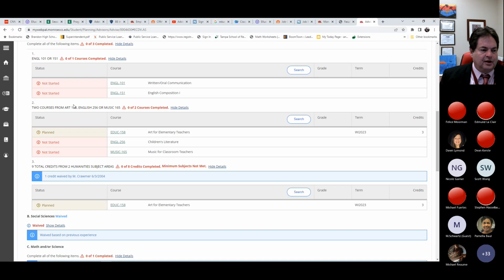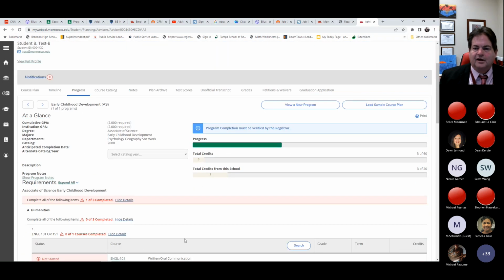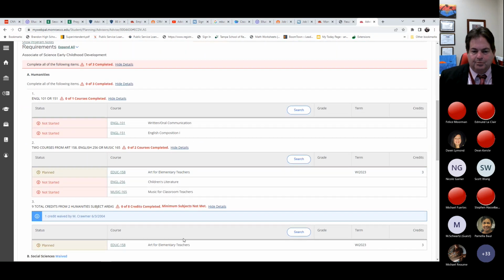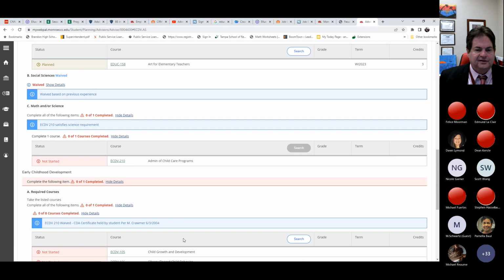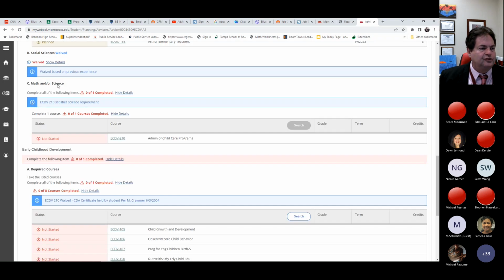One of the first things I should have noted up front is, if this is not the student's program of interest, the first thing they need to do is go back and change their program of interest, and then it will repopulate here. And that is the simple basics of working with students to get them enrolled in courses and so forth. So I'm going to unshare my screen here. Tracy, did you have anything to add at that point?